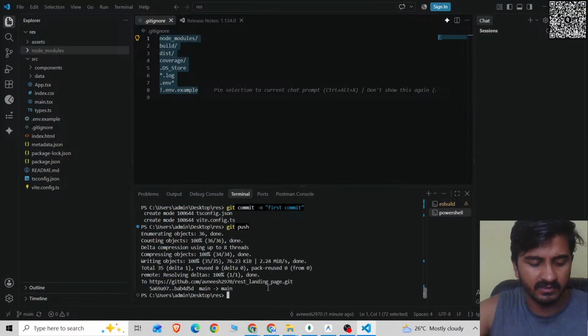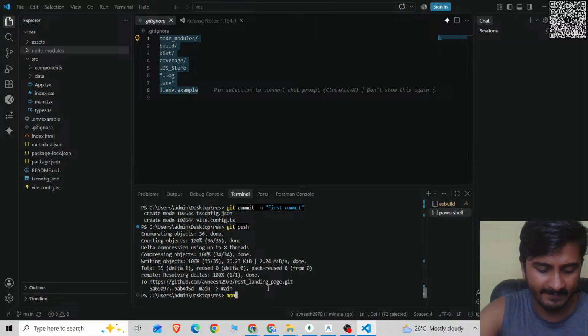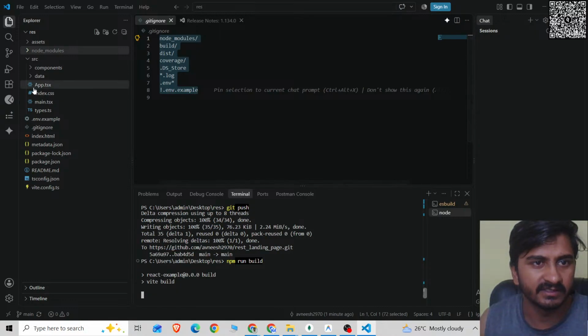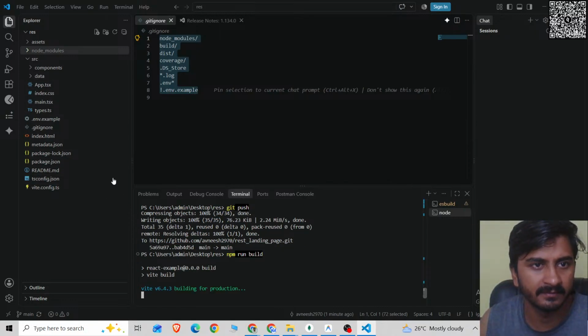So if we run npm run build, it creates the dist folder.